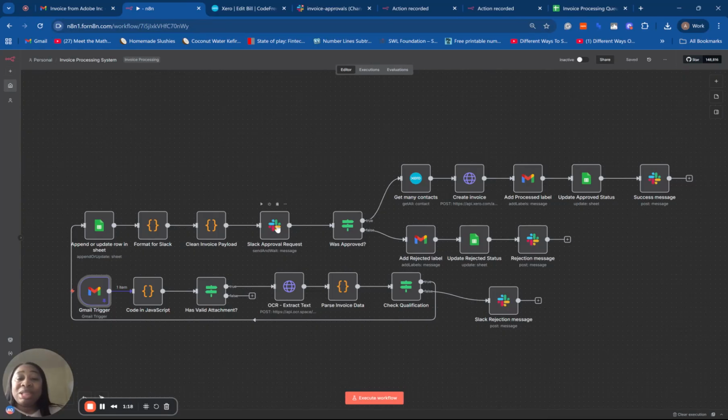Once it's approved in Slack, it creates an invoice in Xero and then updates your Google Sheet. It could be Airtable or whichever database you're using, and then also labels the email so that nothing falls through the cracks. All automated, all tracked.